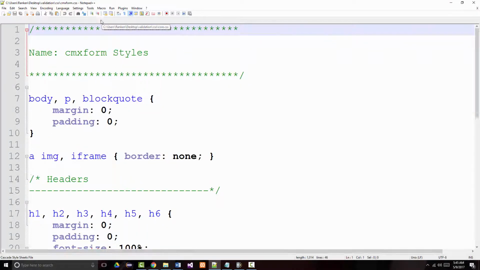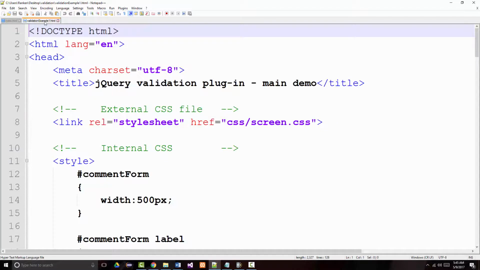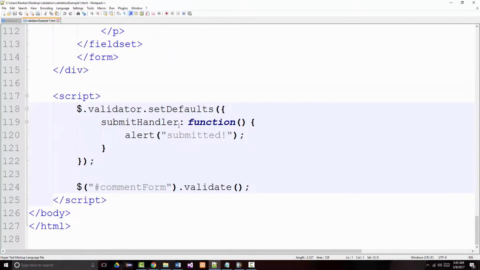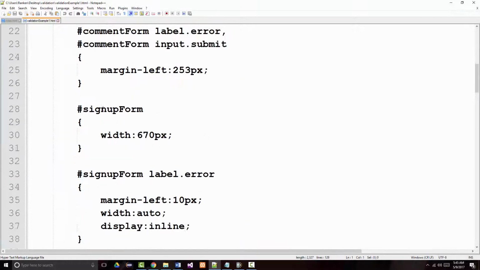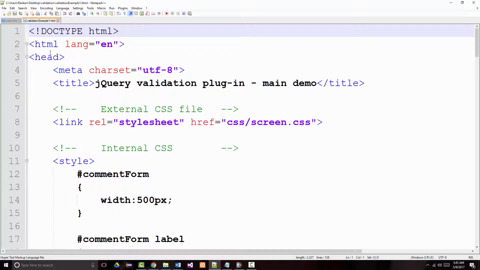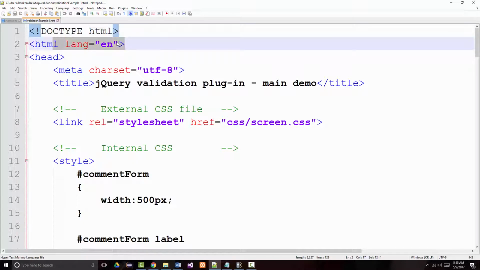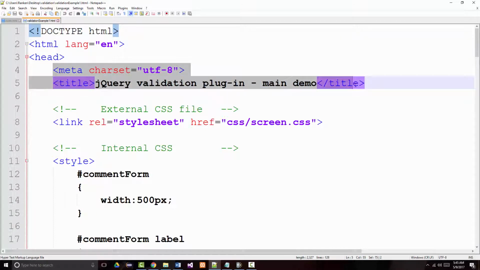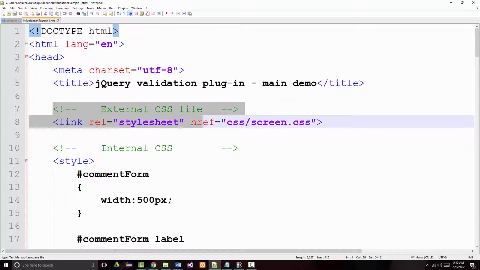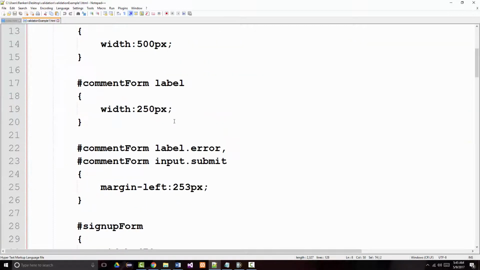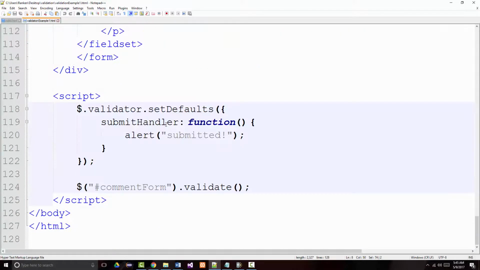But what I do want to run through is the stuff that's in here. First thing to notice, and I prettied it up. It didn't look as nice when they wrote it. So first, notice, we've got our HTML tag, our doctype, our head, a meta tag which sets our character set, the title. Here's the link in for our external CSS file. Now, as far as our external JavaScript, it's all right here.